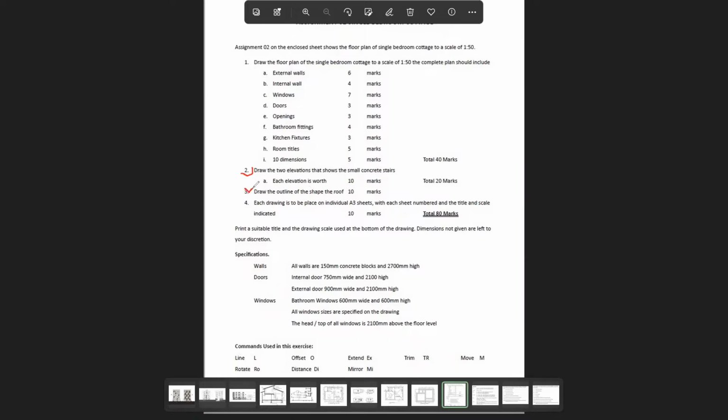This was done already. Each joint is to be placed on an individual A3 sheet, with each sheet numbered and the title and scale indicated. But here are his specifications. So let's look at these specifications and get a better understanding of them, right?